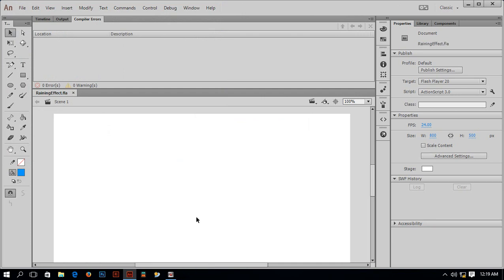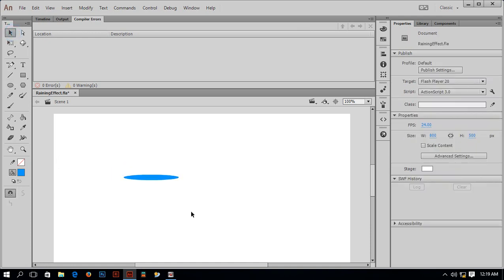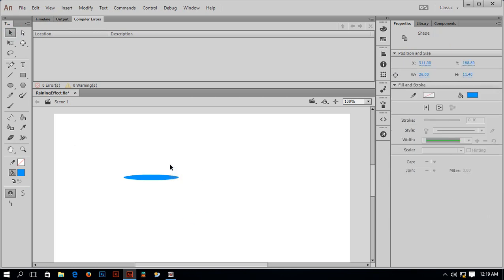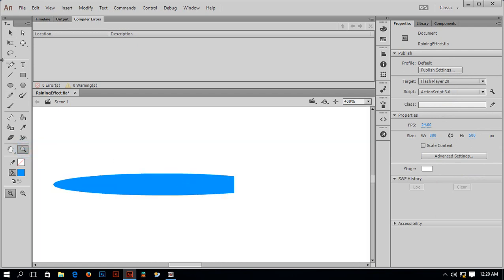Now I'm gonna draw a raindrop using the oval tool. Select oval. You must remember that you have to get rid of the stroke color, so I'm gonna draw an oval like this one. Get rid of this and zoom in.